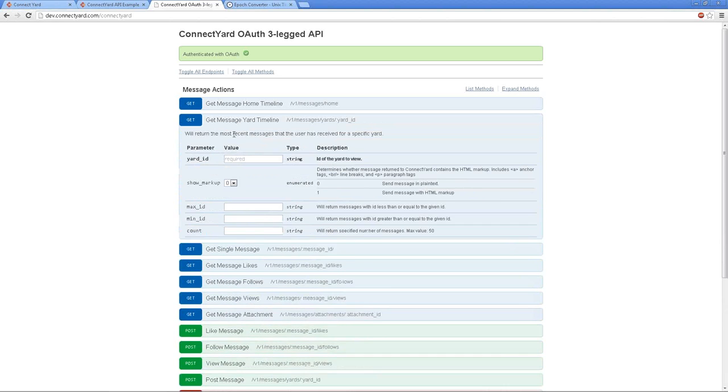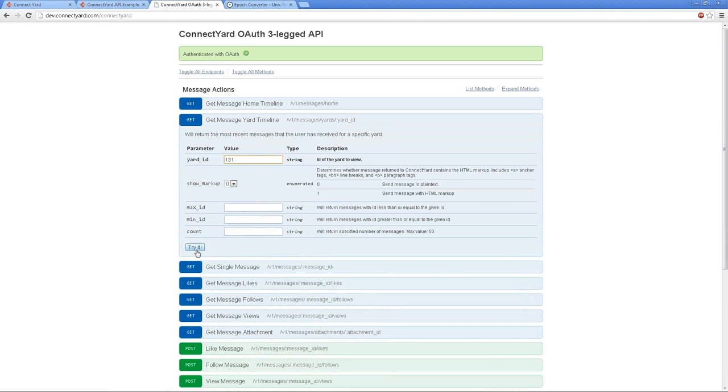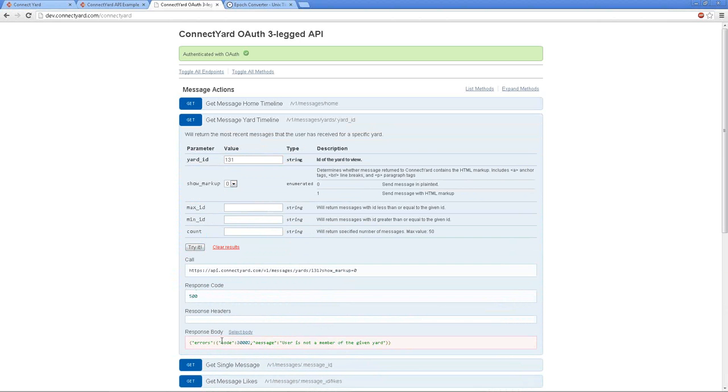Now, if I decide to say, you know what, let me get the yard timeline for a yard I'm not in. It's going to come back with an error message. All the error messages are formatted in the same way. So it's going to give you a code, and it's going to give you the message. So right here, it's telling you that the user is not a member of that given yard. So when there's an error, on top of that, it's an HTTP 500. So this way, when you're checking for errors, you don't have to dig through the JSON response initially to say, is this an error? Is this not an error? You're easily able to actually come through and just verify that you're not getting a 500 level response. If you're getting a 500 level response, we know that there's a problem there.